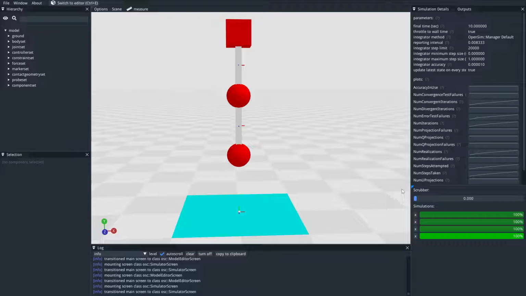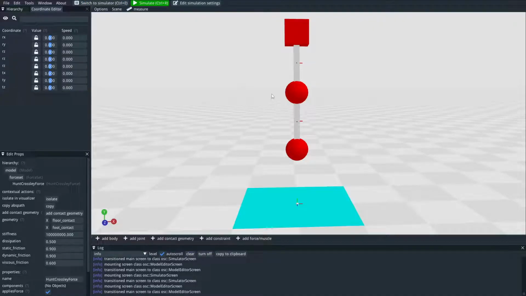So to make this a little bit more interesting, what we're going to do is initially give the model a more interesting layout. We're going to have a kind of kink in the knee, and the way we do that is we first angle the whole model. Let me just resort these coordinates not alphabetically, so they're by addition order.